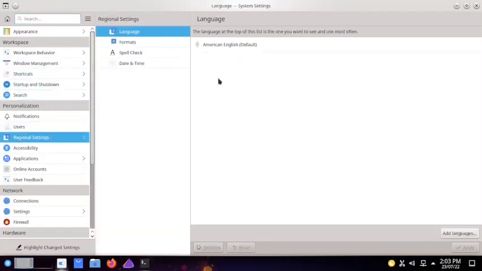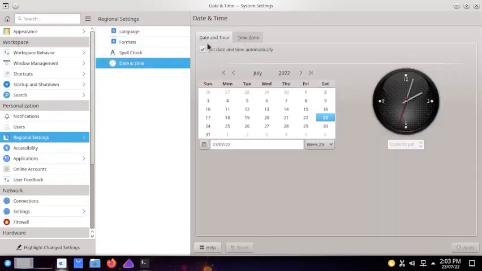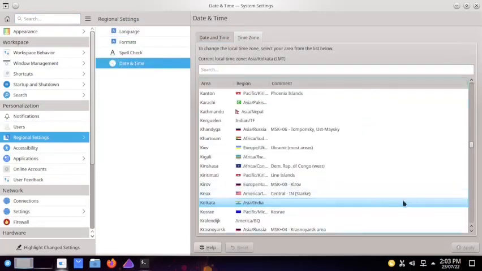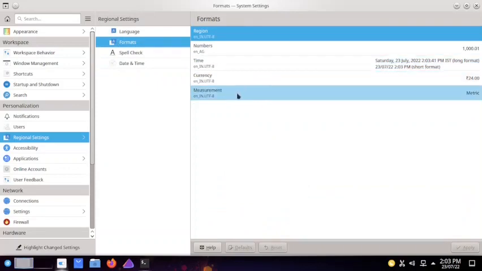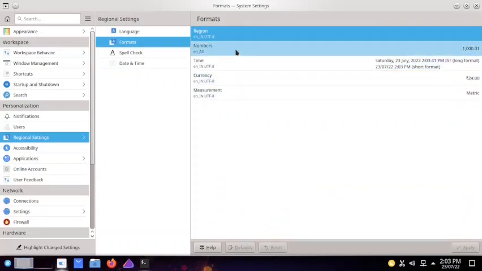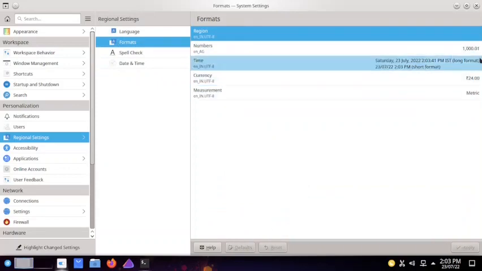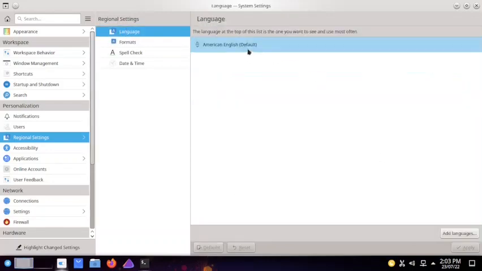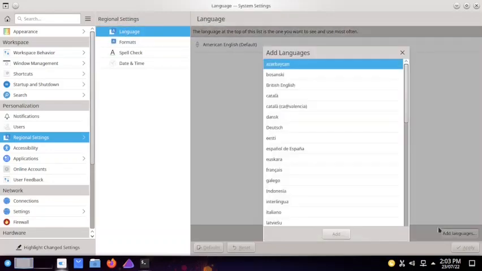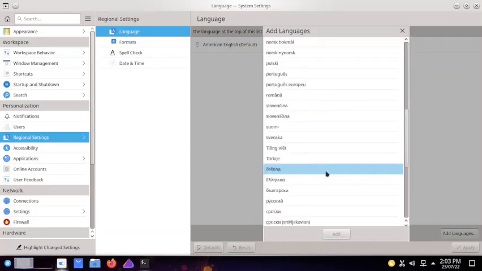Okay, so now I will go here and open the system settings. Open the regional settings. Automatically locale. Okay, so the locale is okay. Formats, everything is okay. So I think this is all okay. Language is English default. We can add Hindi if English is not possible.